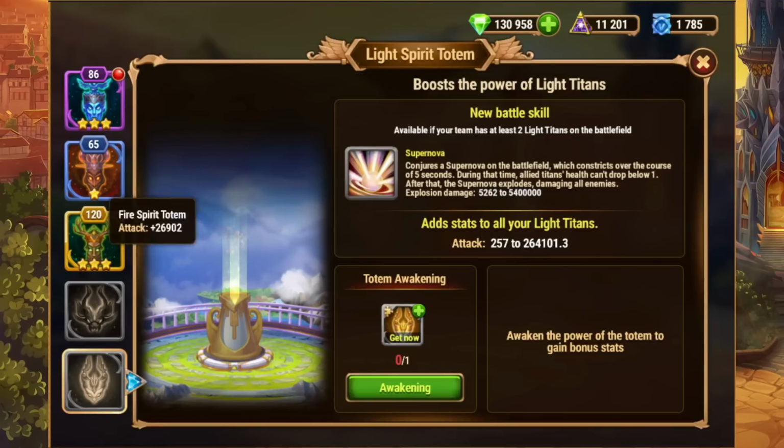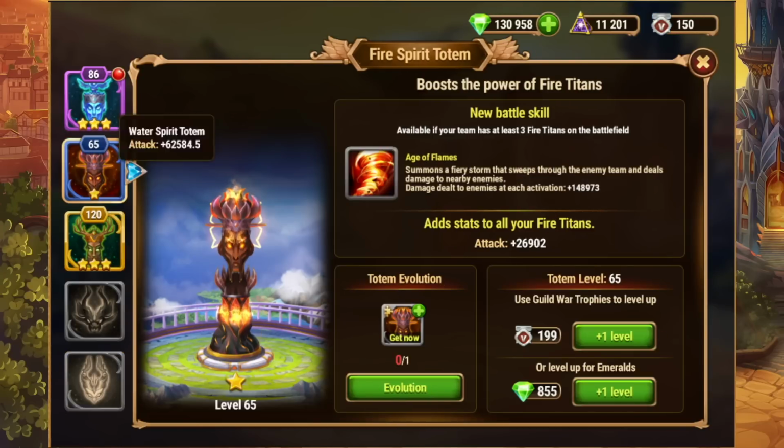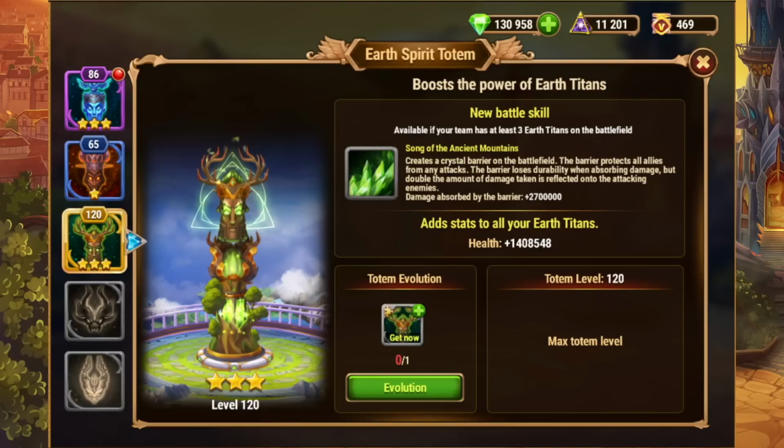Just because I have a level 120 Earth totem, it's a 3 star, it doesn't mean that I'm going to be effective against a level 120 totem of water. Of course, earth beats water, water beats fire, fire beats earth. Not always, but that's kind of how the rock, paper, scissors of Titan fighting works. This is not a Titan fighting or team building video, so I'm not going to get into the nuances of elemental weaknesses and all that in this video.